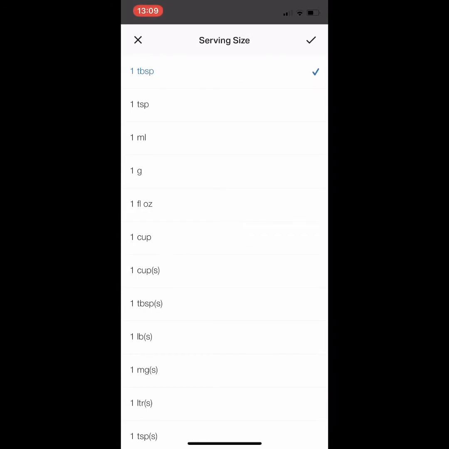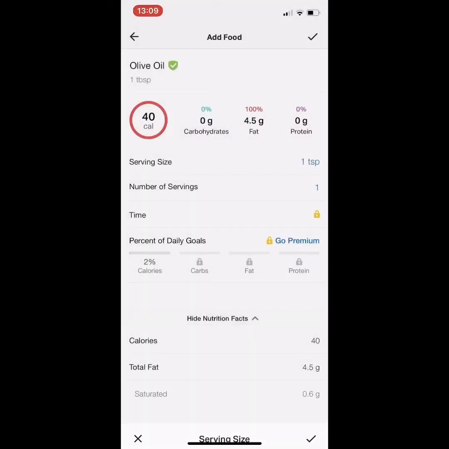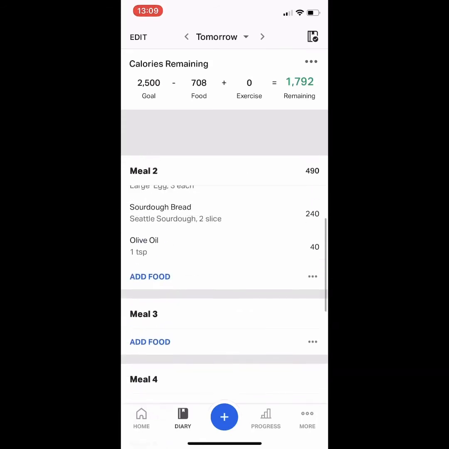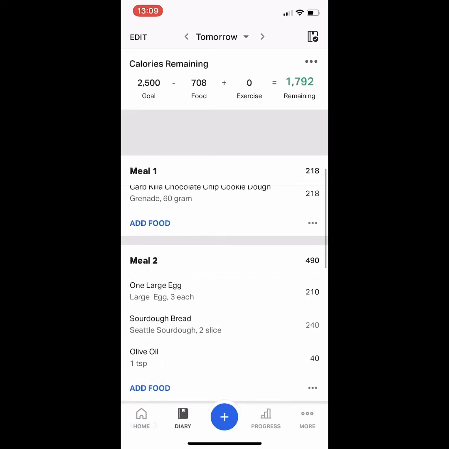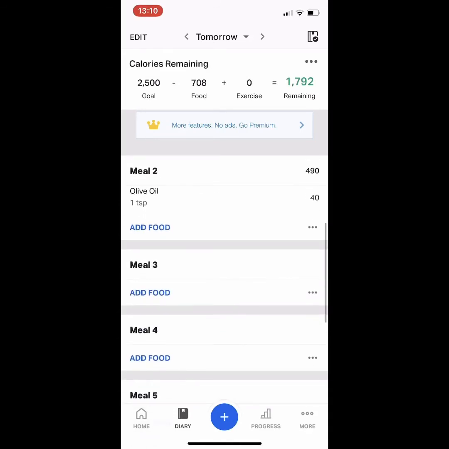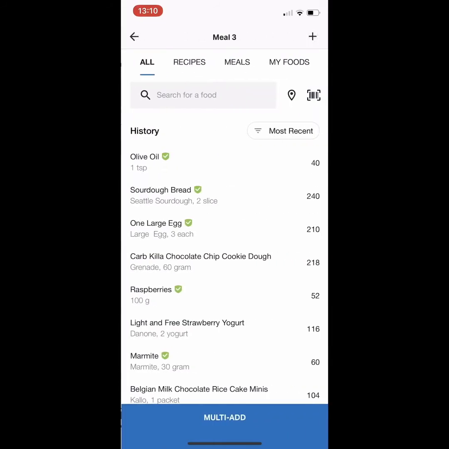So I'll go to the serving size here. I'll hit 1 teaspoon, and then I'll just make sure that in the serving it says 1. So then I hit the tick, that logs it into my diary, and that then gives me 3 eggs cooked with 1 teaspoon of olive oil and 2 slices of sourdough bread. So that'll then give me a breakfast. So I've had a grenade bar, I've had some eggs on toast, obviously still tracking the oil because that contains calories. So anything which contains calories needs to go into your food diary, and then that'll add up the amount of calories that I'm currently eating.